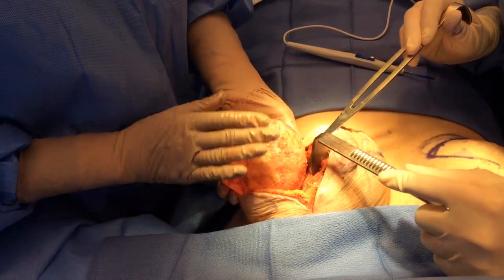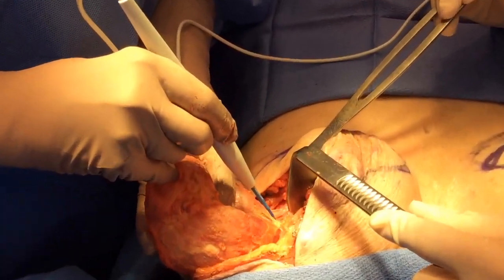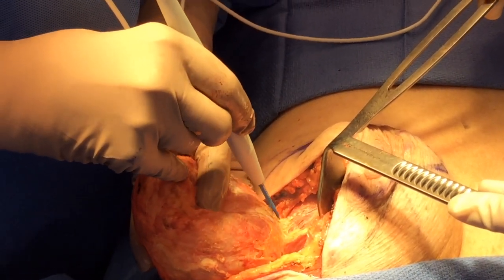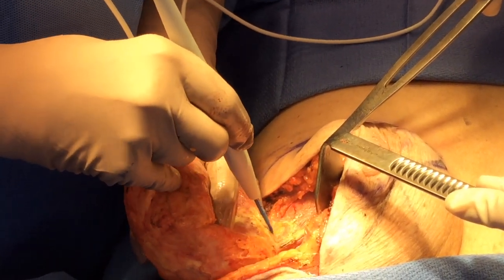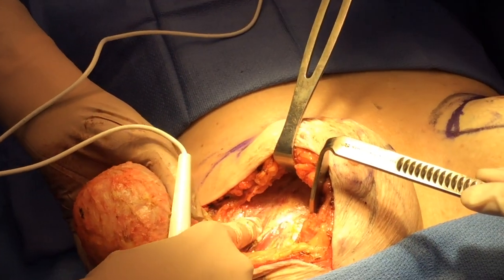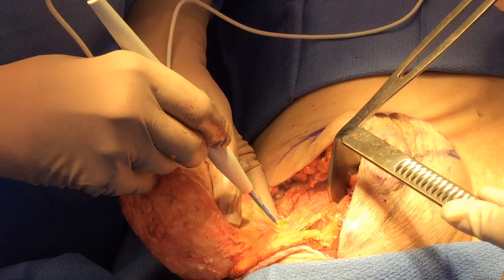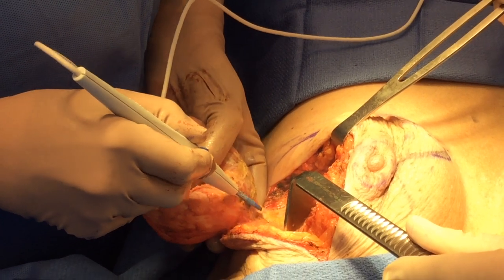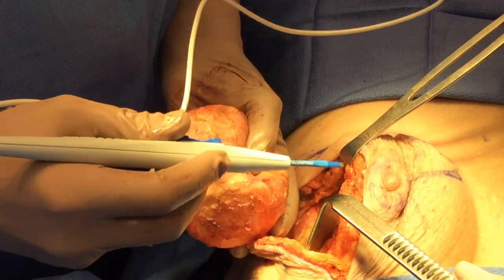So I have implant, scar tissue, no additional breast tissue. I'm going to just gently tease the rest of this capsule off of her pectoralis major muscle, not interfering with the good fascia that's on that muscle. As you can see, she's got a nice healthy muscle here with her fascia on it. This is just the end of my dissection — I thought it would be fun for you to see this in its entirety.